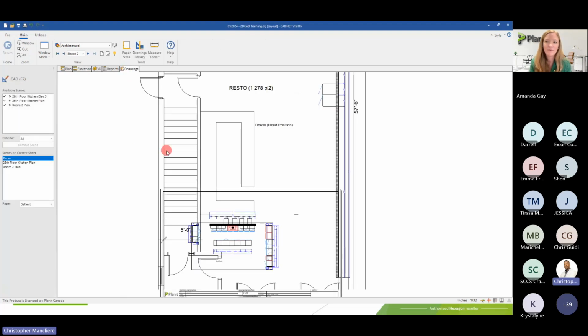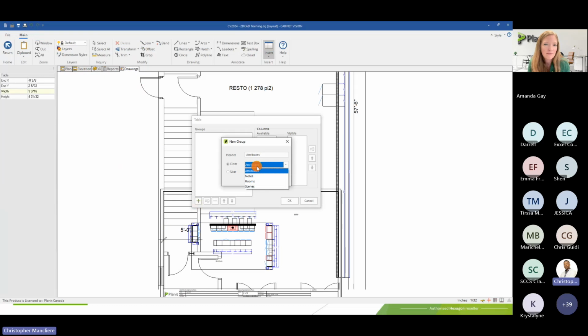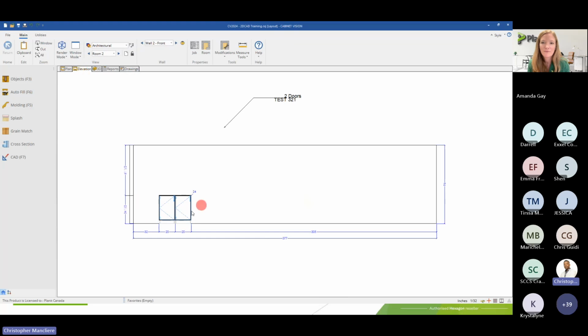If you are directly in drawing, for example, and you go insert CAD, you might see fewer options for the table than the rest. Here, you see when I'm in drawing, I only have some attributes for the entire job, but I cannot access some for the room because this drawing page could be for any room in my job. So you just have to make sure that when you want to add your table, you do it in the view where you want the information to be coming from. Got it. Thank you.